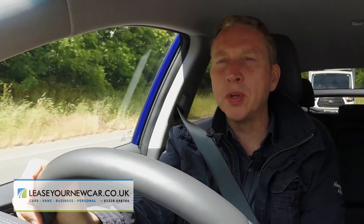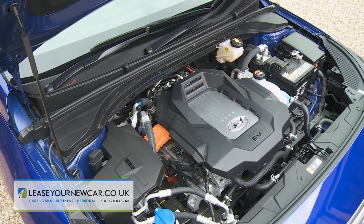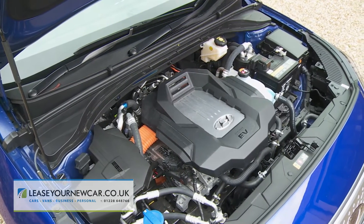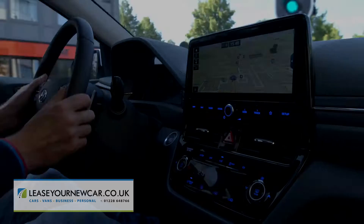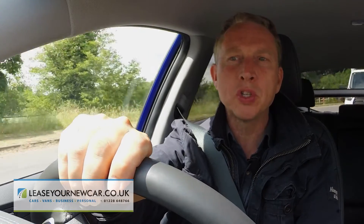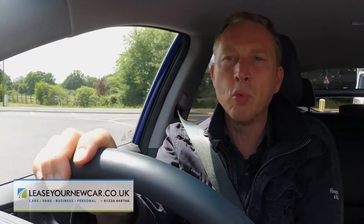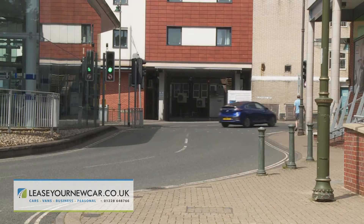Inevitably, the need for a battery three times the size of the one in the Ioniq plug-in model, mated to a much larger 120 PS electric motor, means extra weight — the curbside figure of this Ioniq rising by 50 kilograms. In fact though, because all the bulk is mounted so low down in the car, that has a positive rather than a negative effect on drivability, reducing the body roll that troubles the hybrid models at speed through tight bends. Even so, there's nothing particularly rewarding about driving this car. The somewhat lifeless steering rather makes sure of that.